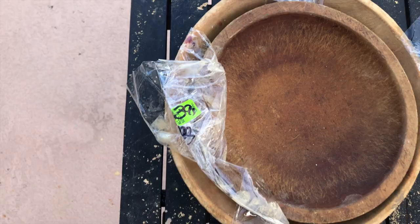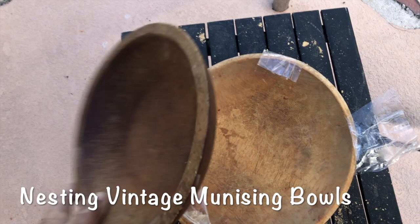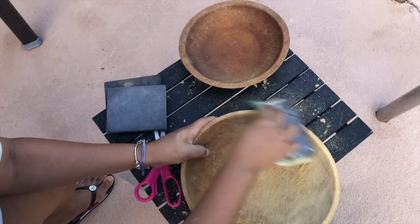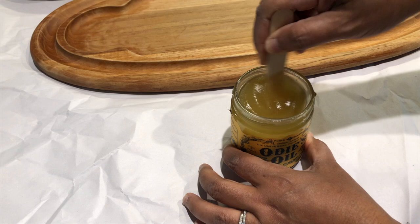Also getting quite a refresh are these two bowls I picked up for $3.99. These were made of a hardwood, so the sanding was not as easy. I really liked the colors of the smaller bowl, so I decided to just clean that one up. The larger one had some red stains. I wasn't sure what those stains were, so I decided to only sand that one. Then I cleaned everything up and finished it with some Odie's oil.